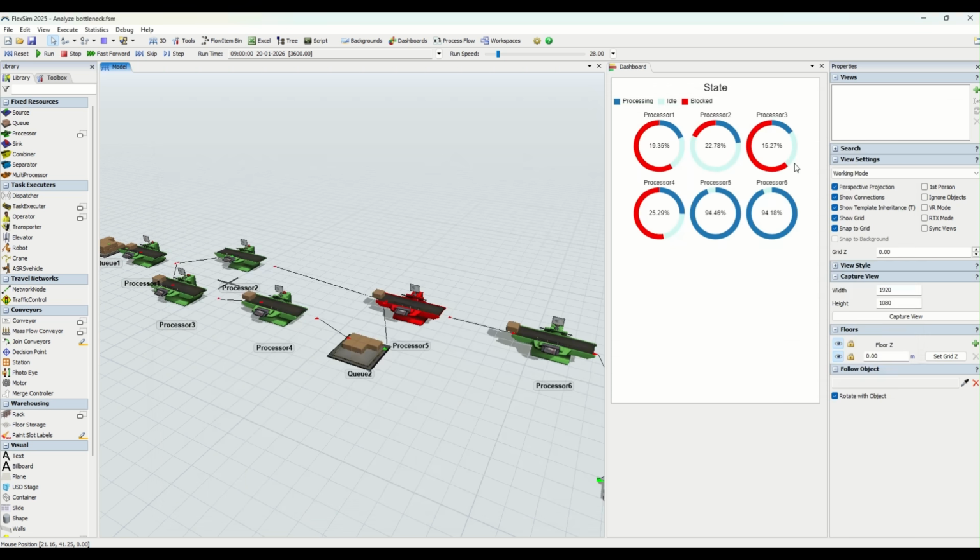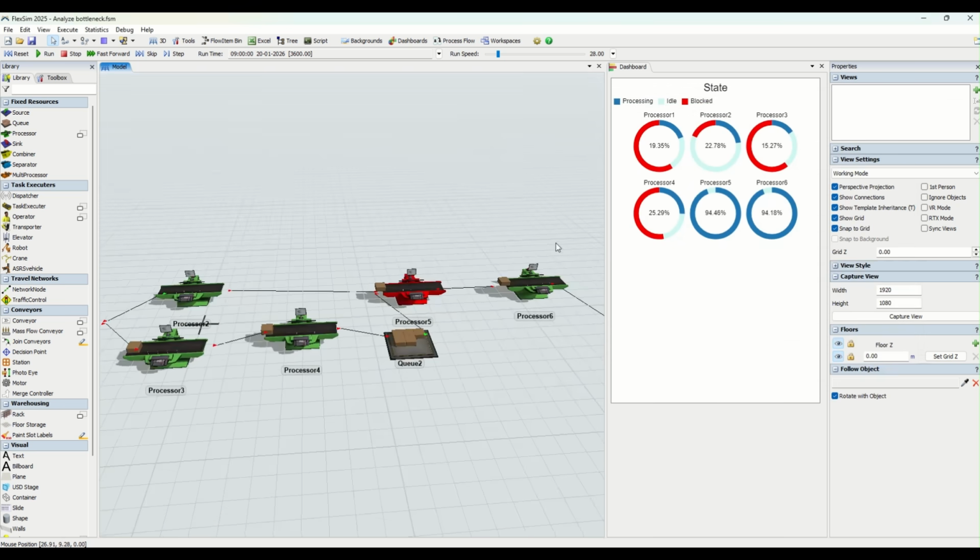Two graphs we are going to create using Python. One is going to be a histogram, a bar graph for the utilization of each station, and the next graph is going to be a dynamic graph where you put in your processor, for example processor 1, and get how much time your processor is in each state. So idle 21%, no, how much time? 600 minutes, 200 minutes, 500 minutes. That is what we're going to see in that graph.